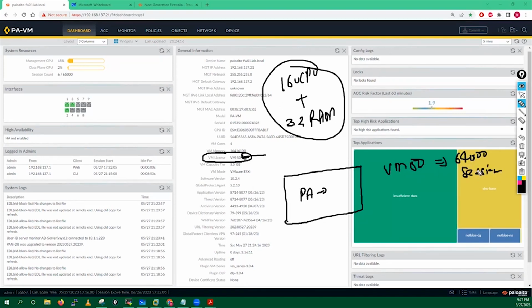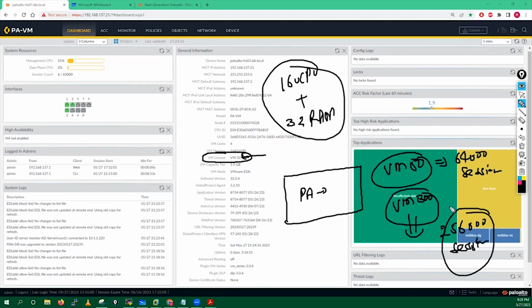If you purchase a VM 300, it will support 256,000 sessions. So this depends on these things only, whatever VM model or license you have purchased from them.